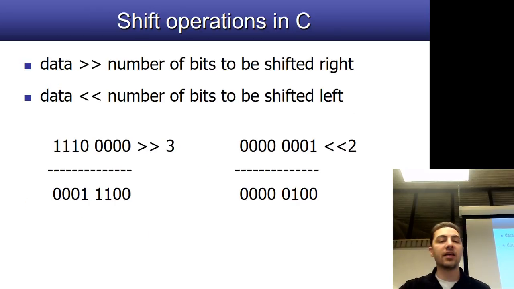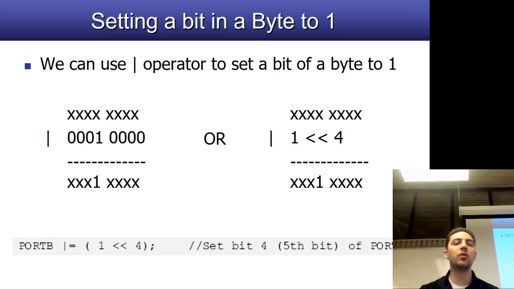So putting that all together, if I want to set bit 2 to be a 1, I can use something like this. 1 shifted left by 2 takes that 1 and moves it over into bit 2 position. I say bit 2 because I start counting at bit 0, so it's bit 0 through bit 7. Shifted left by 2 sets bit 2. Shifted over by 0 sets bit 0. All right, so shifting operations are also used. If you want to set a particular bit to 1.